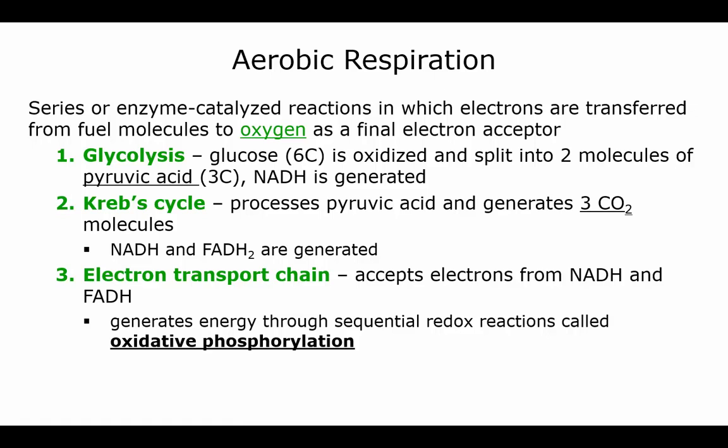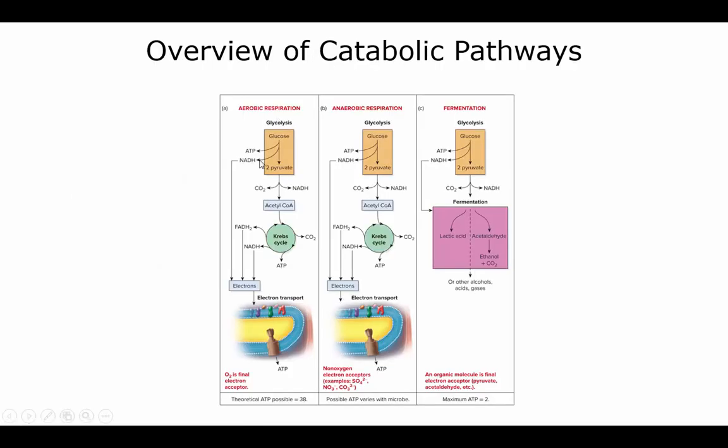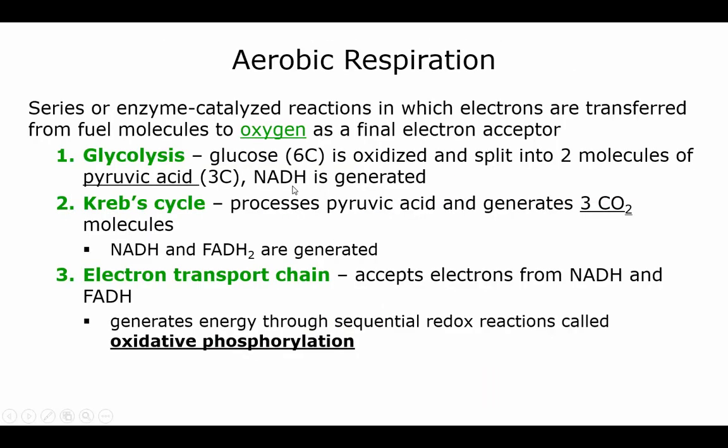So if we take a closer look at these pathways, let's spend some time with glycolysis first off. Now, if you recall, glycolysis is going to take the sugar glucose and break it down. Remember, glucose is a 6-carbon molecule. If you take anything that there's 6 of and you split it in half, you're going to generate 2 groups of 3, right? So if we have a 6-carbon glucose, we split it in half, it gets oxidized, meaning it's going to lose electrons. In that losing of electrons, it's going to split into 2 groups of 3. We call those pyruvic acid.